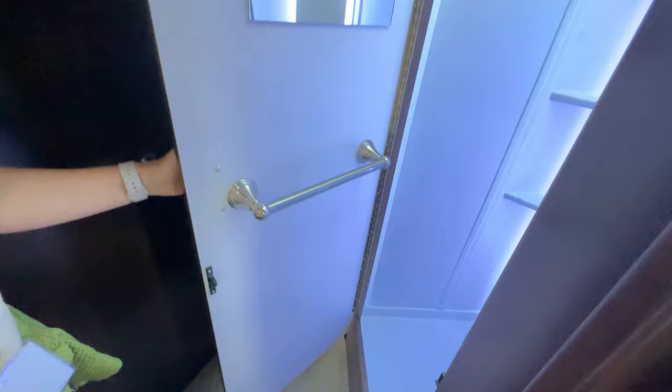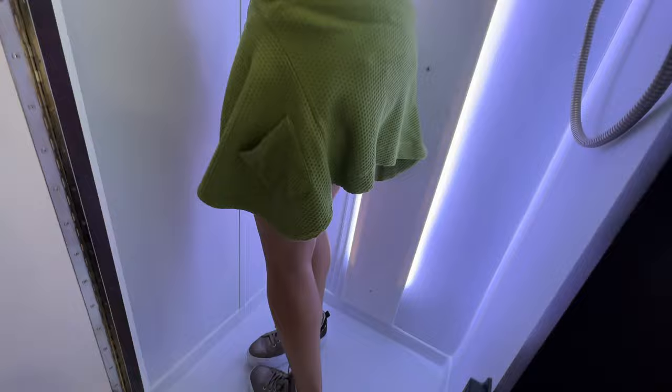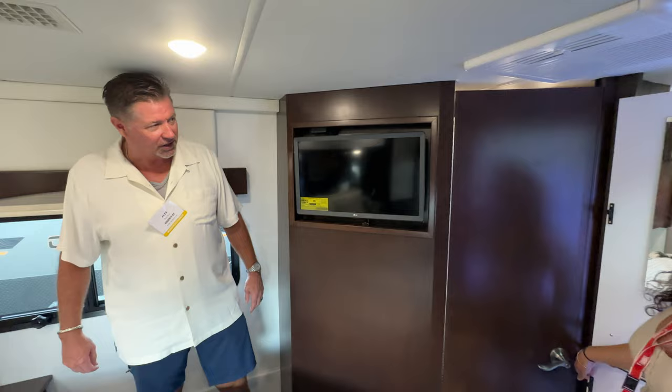You've got a split layout — the shower on one side, and the door sections off to create basically two different rooms. The LED lighting is nice. The AC is cranking in the Florida heat. And they're all lithium now — no propane, no gas, 100% lithium. They've been doing lithium for over a year. It's a 400 amp hour battery, so you can run the air and everything off that battery for six to seven hours. In some units, you can add a second battery for over ten hours.